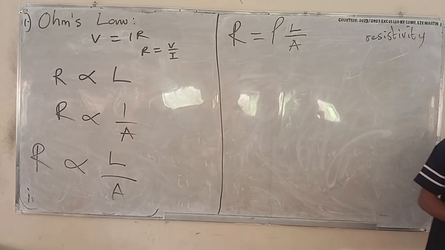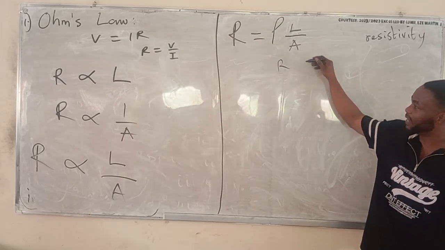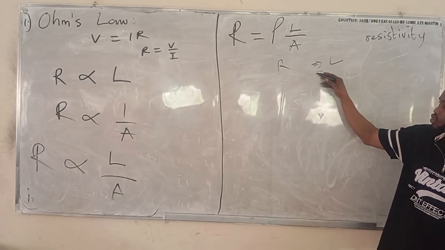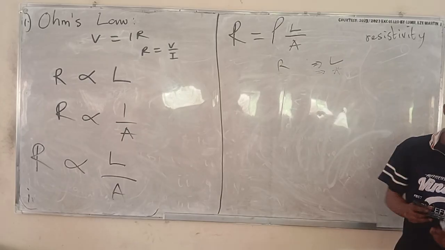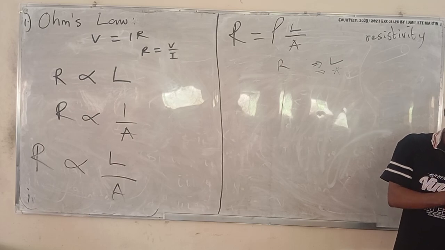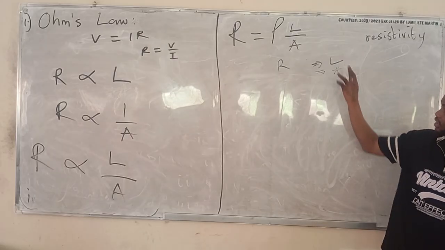And please, it's not important to me for you to note that, practically, you don't need to see that resistance depends on length. It depends on length. It also depends on area. So you see it now. If you have a shorter wire, resistance will be what? Low. If you have a longer wire, resistance will be high. So it depends on this.